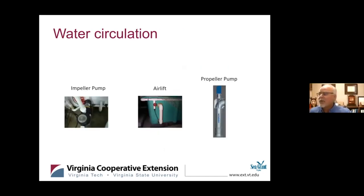Talk briefly about water movement. Remember, we need to move the water in the tank for the fish. We need to move the water in the tank so that the solids go to the area where we're going to pull them out. And we need to move the water through the recirculating system. So we got to go from the tank to the solids filter, to the biological filter.